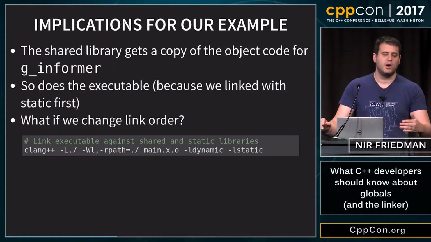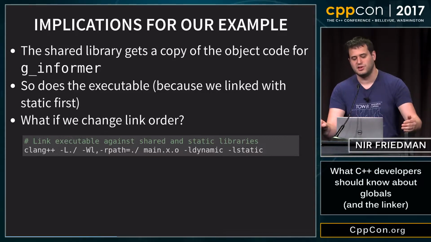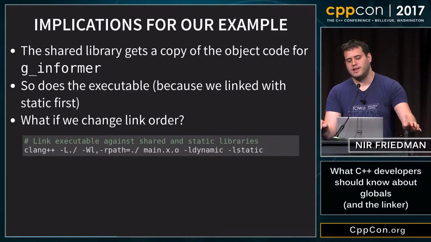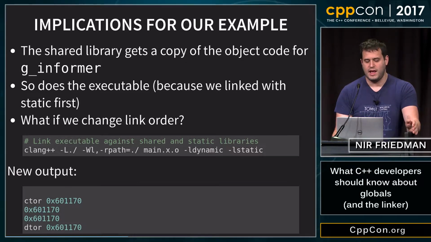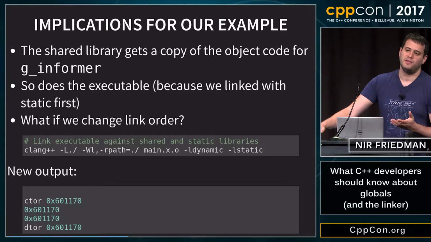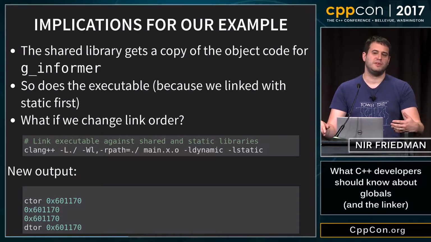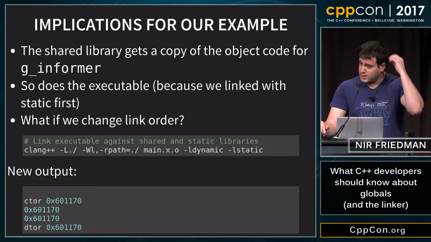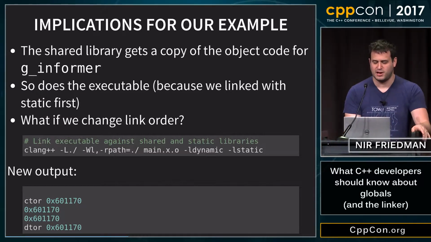So you could ask, well, now that we know that the link order actually matters, what if we change the order of arguments? So here, what if I link dynamic and then static? Now when I run it, everything just works. So, I mean, this is, again, another way in which the problem can basically be hidden. If you get all of your linker order arguments right, you may be able to prevent these issues, but you're probably not staring at your linker command line order. So that's probably not a good way to solve the problem.